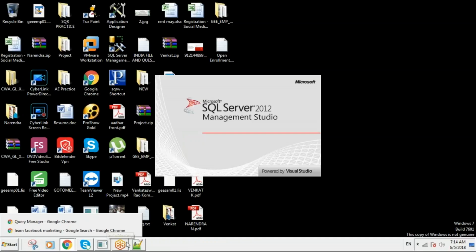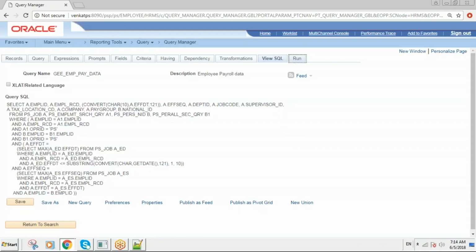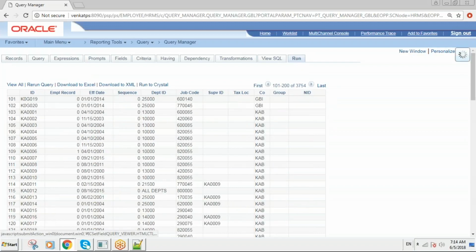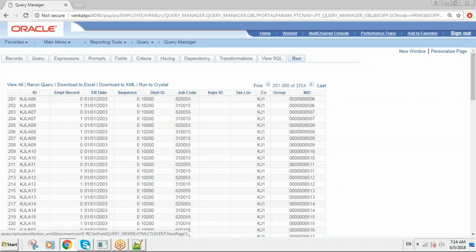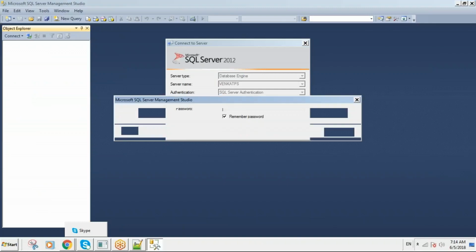Now here in the output results, you see NID: for some of the employees, the national ID is blank. I don't want to see a blank national ID in my result.